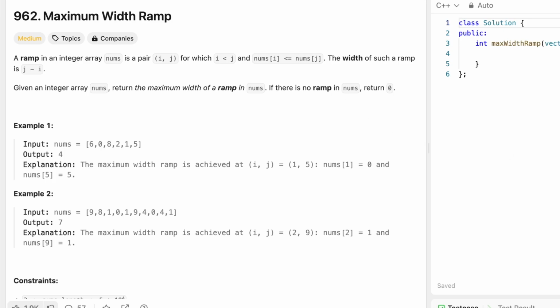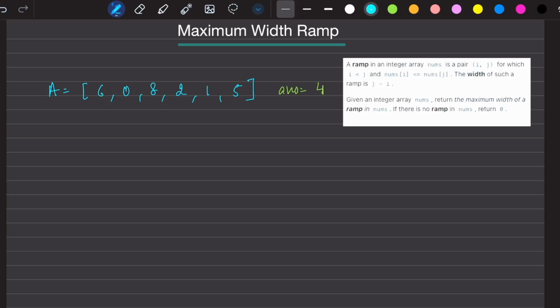Let's move to the intuition building. So how are we getting the answer? Basically, a ramp is this type of thing, a slant, where this is the low and this is the high. Whenever you see such a thing, you have to build your answer.